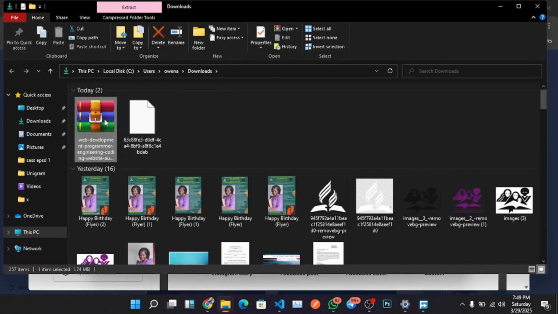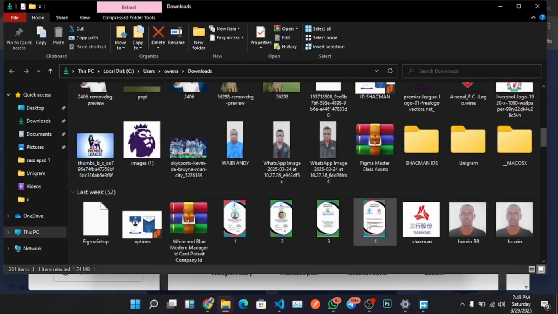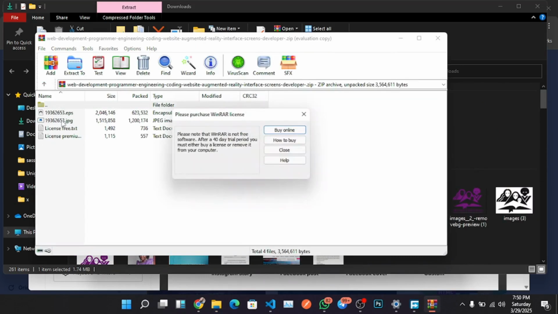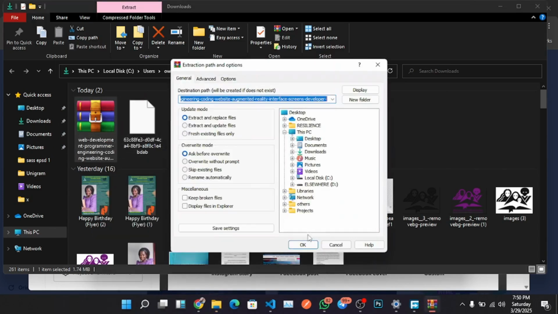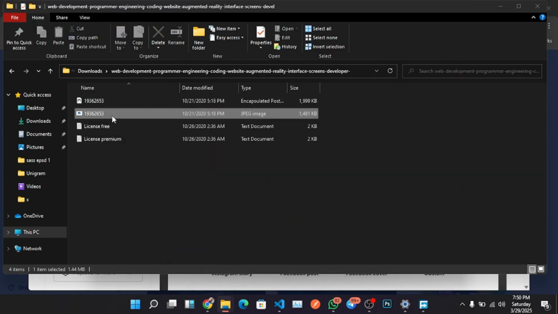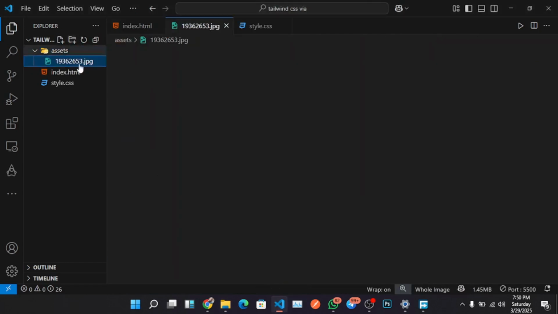I do open this. I think I have to extract it here. Did I just extract this? Okay, I will extract here. I think I do have this. Let me check what's in here. Okay, I have one image here. Let me just extract files out, and I do have this. I only need this image. I will take it back and create a folder called assets. So inside this folder, I can now paste this.